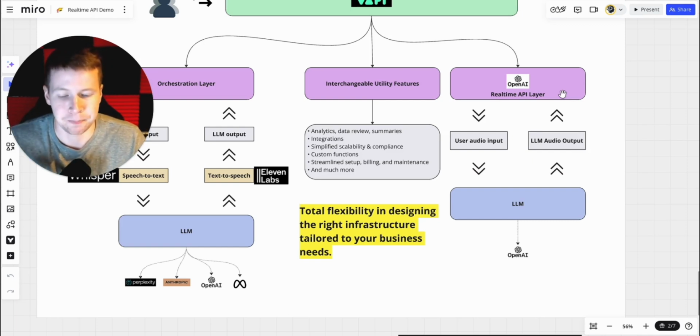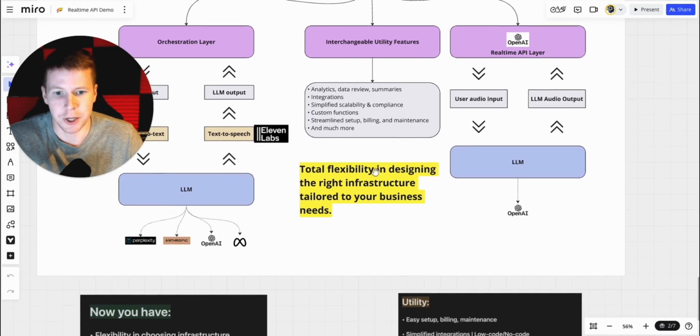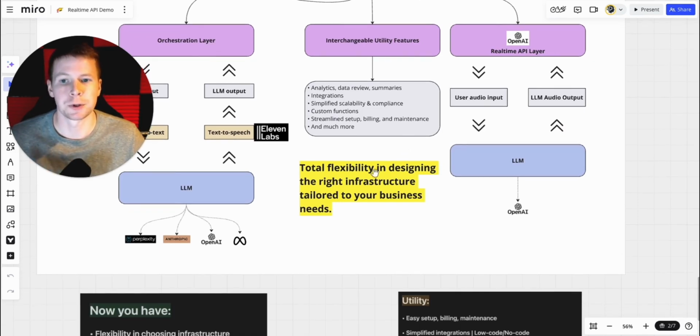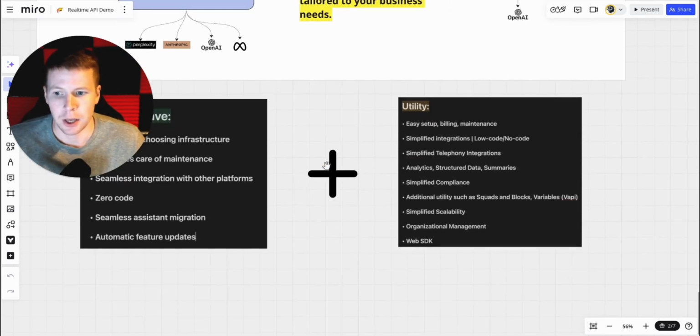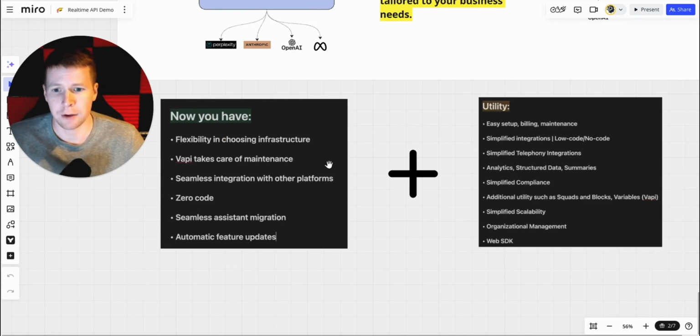It's much easier to configure something specific to your business or for your clients if you're doing an agency. So eventually, we're really going to have total flexibility in designing the right infrastructure tailored to your business needs, right? And you're going to have flexibility choosing your infrastructure. Vapi takes care of the maintenance for everything. Seamless integration with other platforms, which is something that Vapi's still working on.